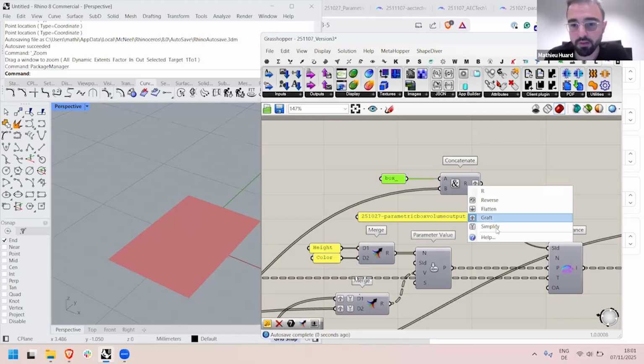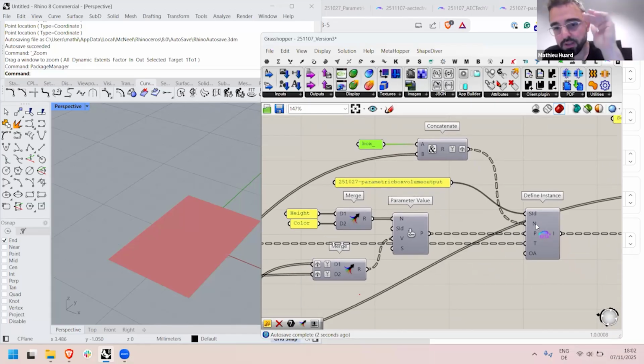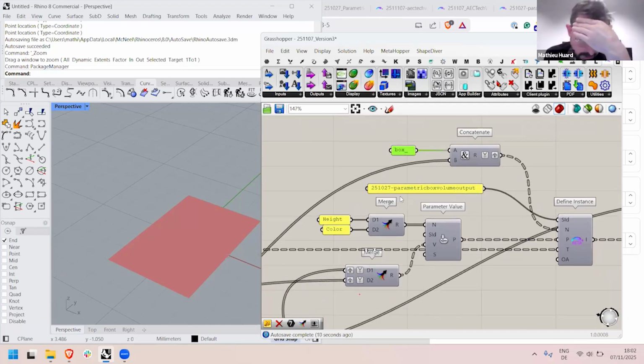I'm gonna graft and immediately simplify and send those names, right? So now I have branches where each of the instances with the different parameter sets and the different transformations have a different name, box underscore the name.